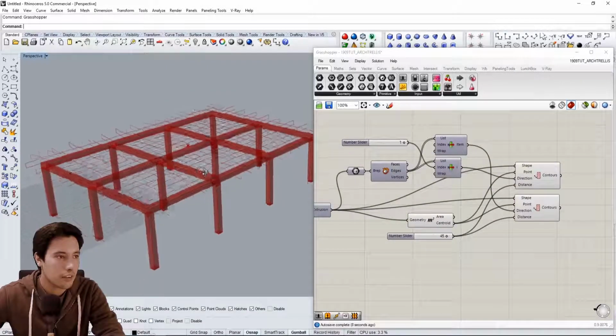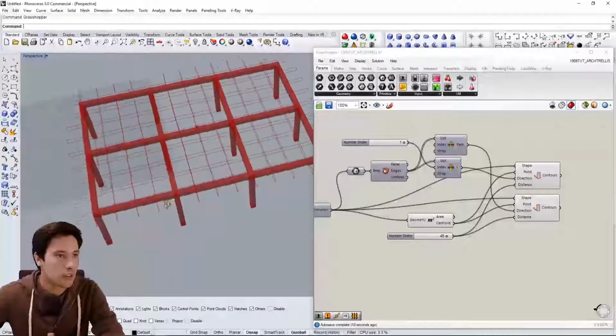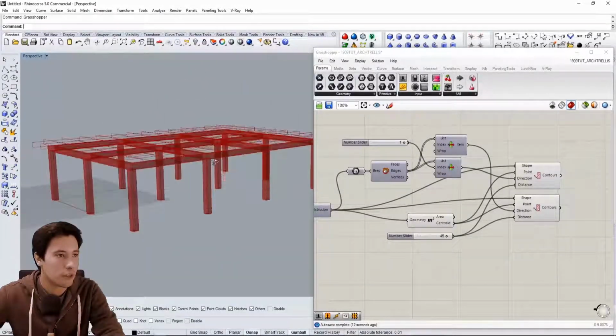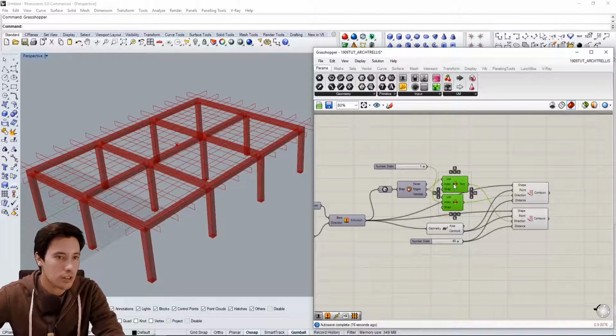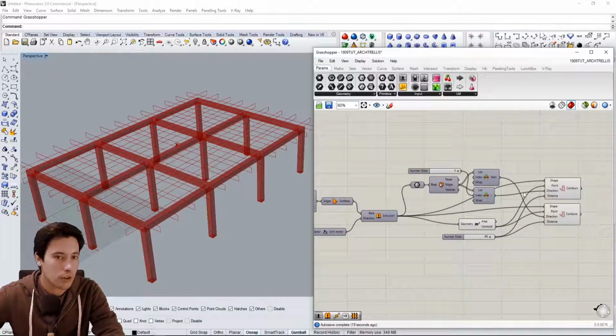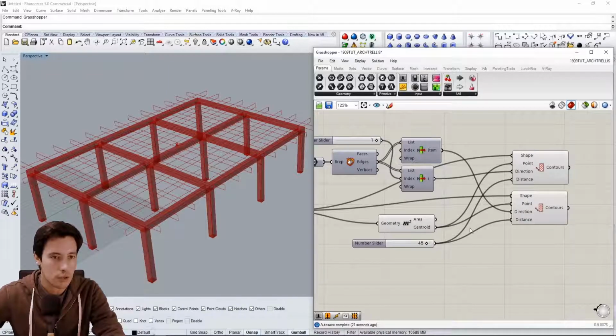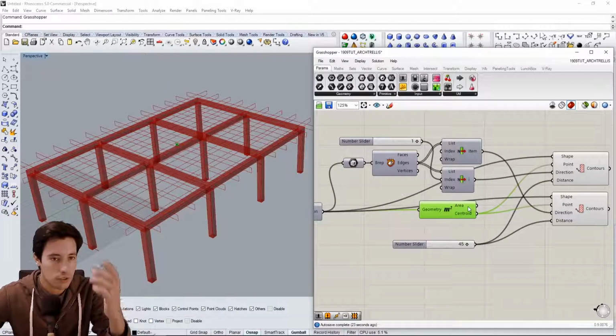And now we have the roof structure that goes above the trellis. And so it's pretty straightforward, but there's a few steps to be able to get all the components and all the inputs into the contour. But it's pretty straightforward once you kind of get the concept.